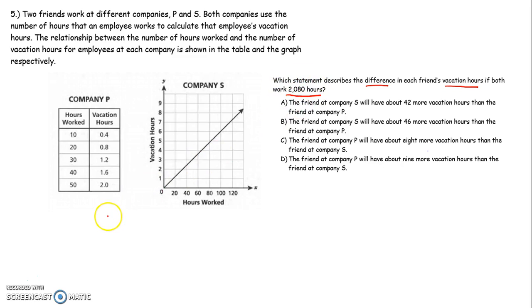Okay. So I'm going to look at these 2 graphs. So really, this graph, I would have to keep going all the way up to 2,800. And I'd have to figure out how many vacation hours I've earned for this one. I'd have to continue along my graph all the way up to having worked 2,800 hours. And I'd have to see how many vacation hours I had then earned. And my graph would be way, way up here. So really, to continue our table and continue our graph might be difficult.